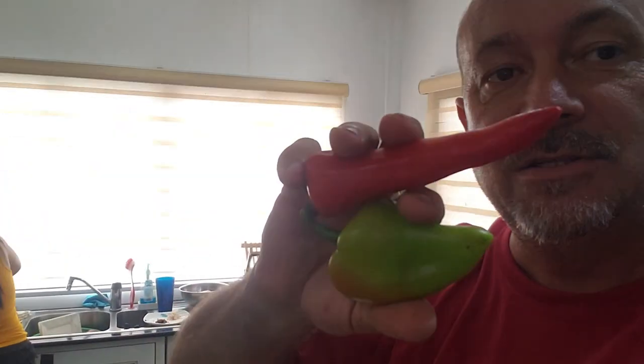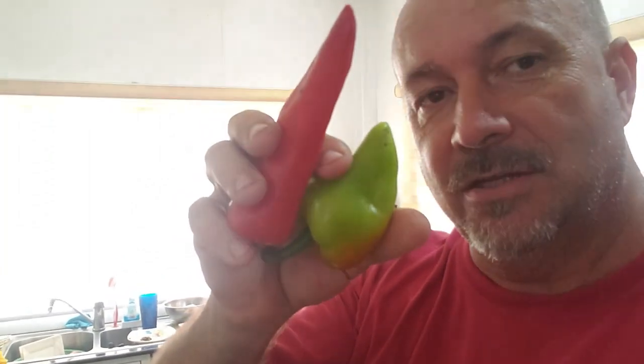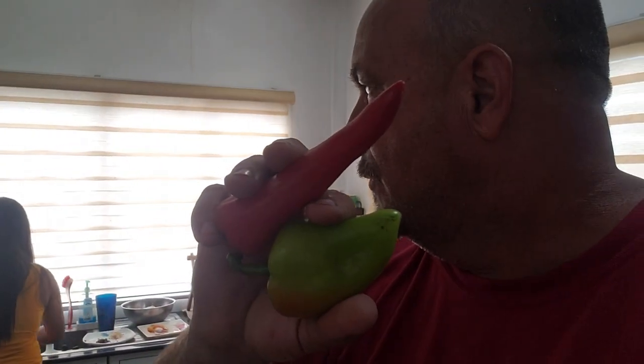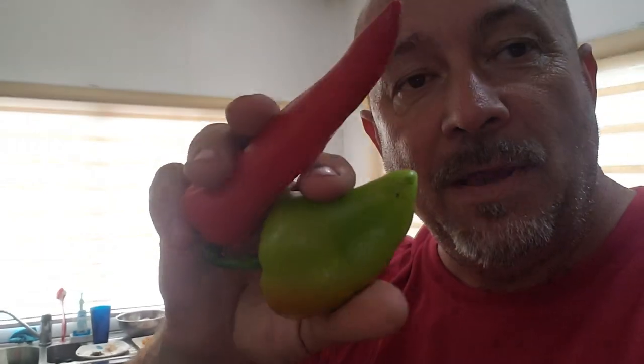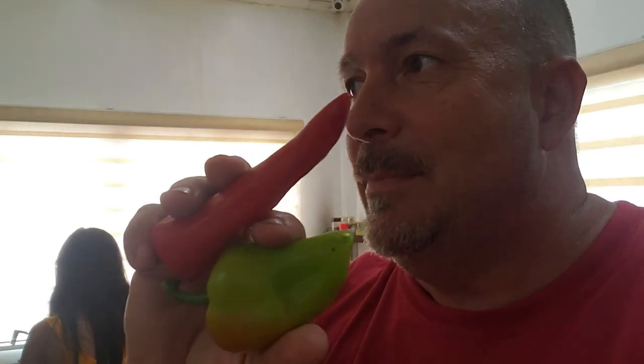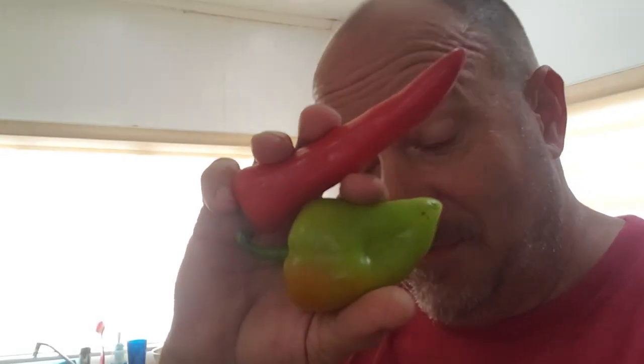She picked these up at the local market - and let me tell you, they were expensive. When she picked these two pieces of tuna up today and got back in the truck, she goes, 'Oh my god babe, you would not believe how much these cost.' They were 40 pesos - just for these two pieces. That equals something like 85 to 90 cents. Right here, just for these two pieces - that is crazy, but that's the way it is here.